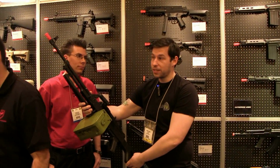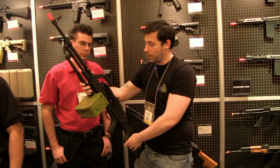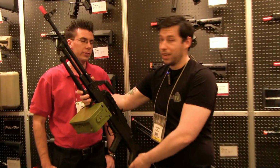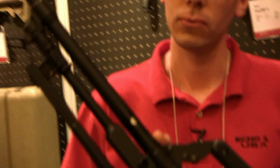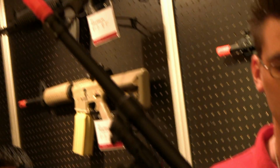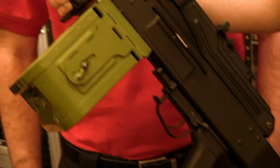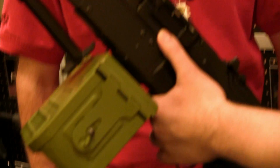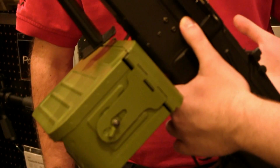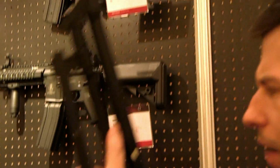Seems like Russian players are going to get lucky soon, because this one will be available mid-year, hopefully. Yes. Price range $600 to $800. Do I actually need to introduce this gun? This is the famous Russian machine gun, the PKM. It will shoot around 440 FPS out of the box. Of course, electro-driven high-cap magazine. It's sound activated, so if you pull the trigger and go ding, ding, ding, it's also going to spin up the magazine. All metal, feels very heavy.